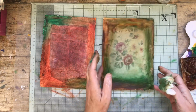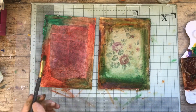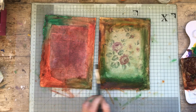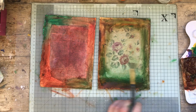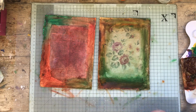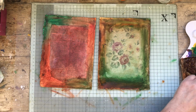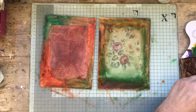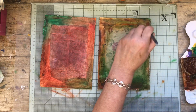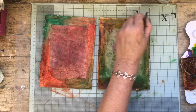And that's why I like gel medium too. Because of that, I can do that. Okay, and what I feel is this has gone quite matte. That's a lovely warm page. And this is a bit matte. So I need to add some more of that ready colour that we've got here, which is a bit thick. See, that colour is just so nice and warm.